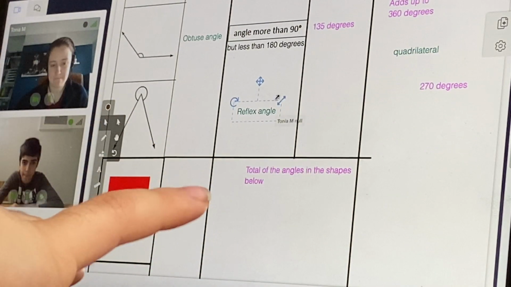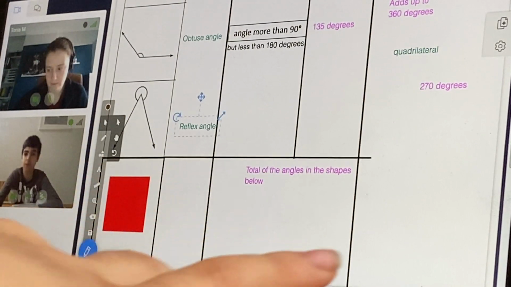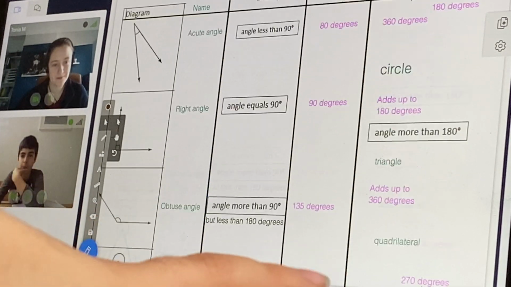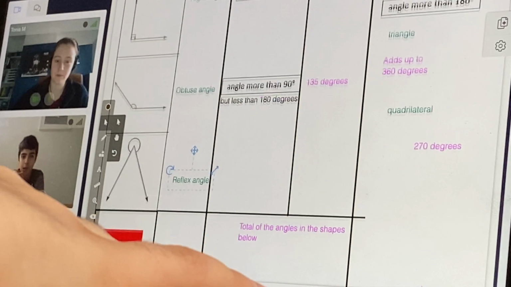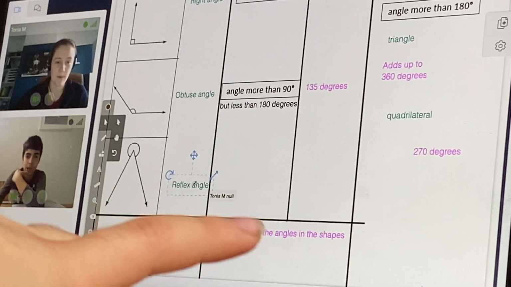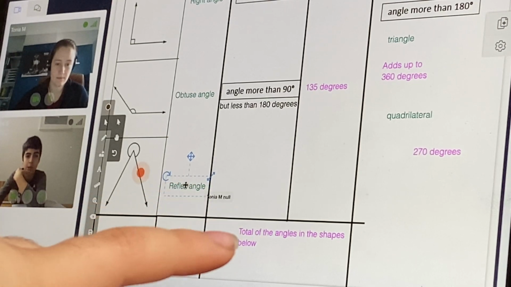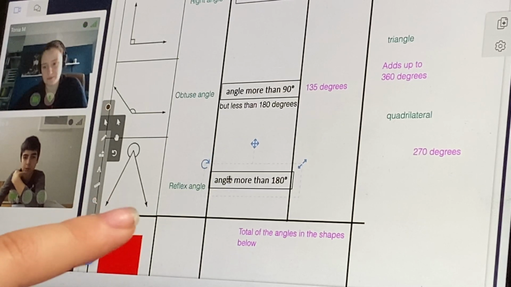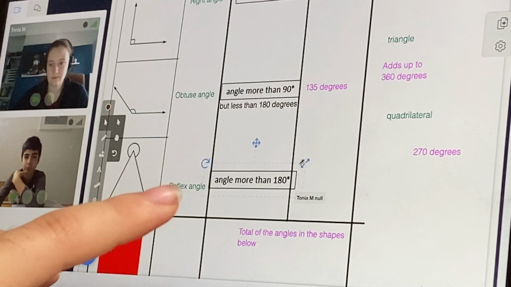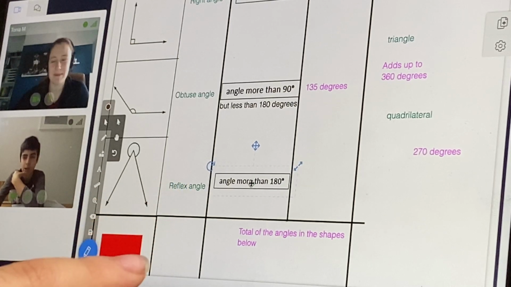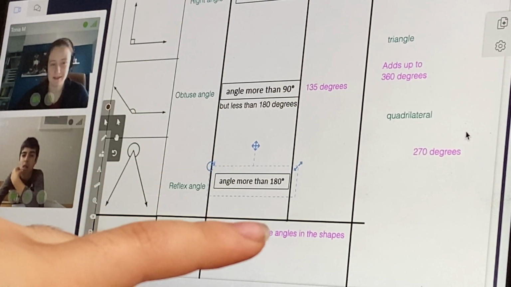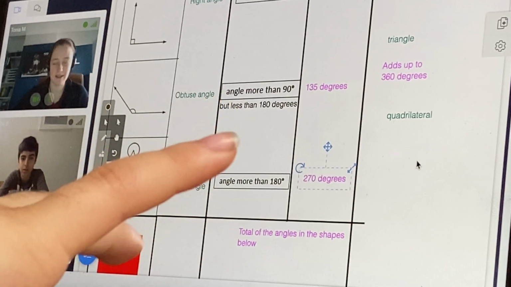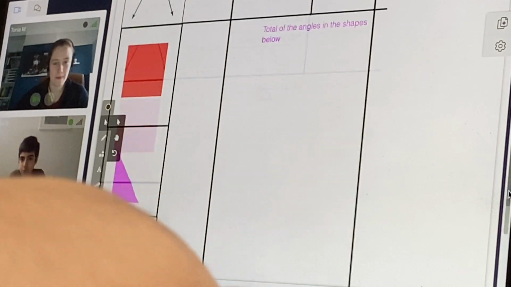Angles are more. Is it more than 180? Because if you see, it's way past the straight line. Yes. So it must be more than 180. Yeah, brilliant. Now there's a few options for the example, but there's one that specifically relates to the example. It's 270 because. Yeah, it could be something like 270. Yeah, brilliant.